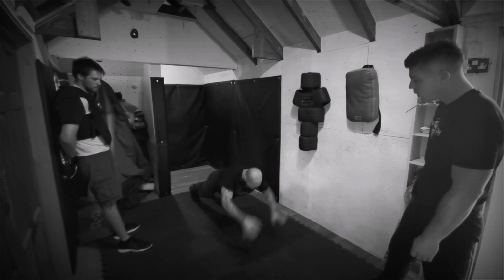Good. Right, 10 squats. Let's go. Keep on going. Come on. 1, 2, 3, 4, 5, 6, 7, 8, 9, 10. 10 tuck jumps. Let's go. Come on. 1, 2, 3, 4, 5, 6. Come on. 7, 8, 9, 10. Same thing.